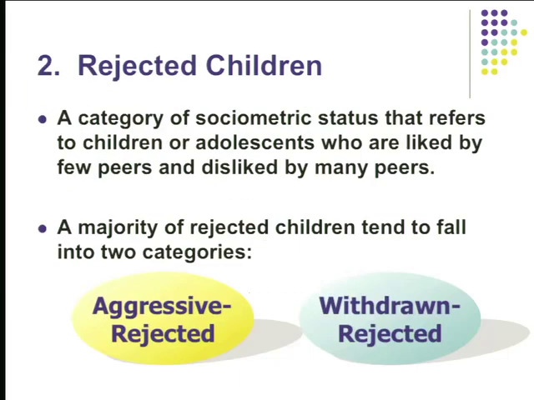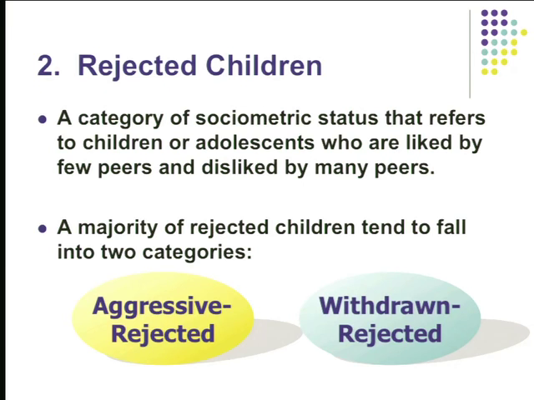Sorry, I'm a little confused about the difference in ranking between average and controversial children. Right. So with the average children, some other children will say, I kind of like that person, not quite as much as I like other people, but more than I like some. And then other children might say, well, they're sort of in the middle, I dislike other children more. Whereas what happens with the controversial children is, to exaggerate, half the class says, I really, really don't like that kid, I don't want to play with them. And then another group in the class says, oh no, that kid is really good, I really like them. They might even be the leader of the group of children. So it's sort of a bimodal distribution in reactions to the child.